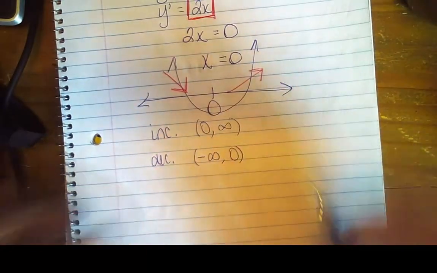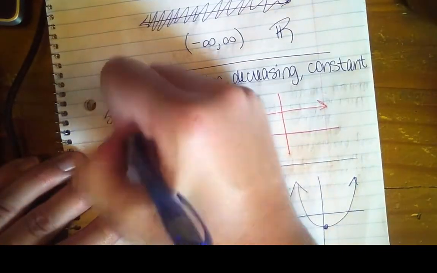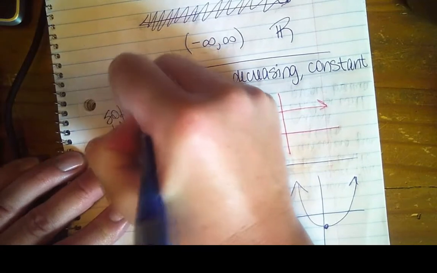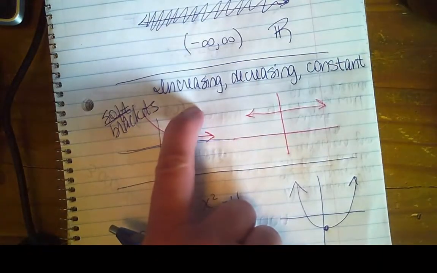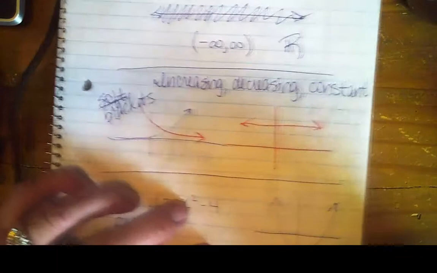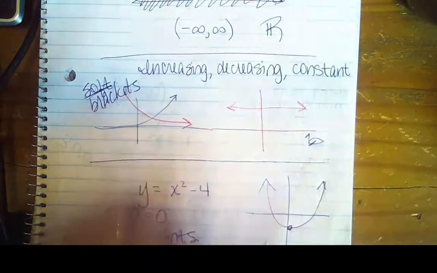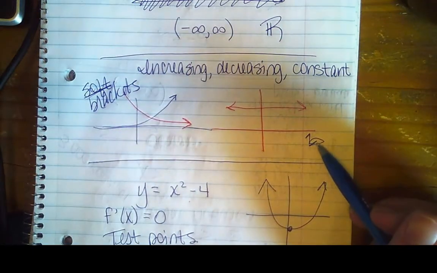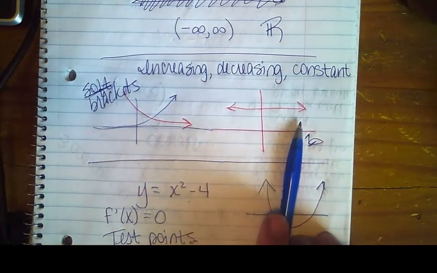Now come back over to this part right here. When we have increasing, decreasing, and constant, you will only ever use soft brackets. You'll use parentheses. You will never use hard brackets with increasing, decreasing, and constant. So think about this. If I go to the airport and take a picture of an airplane, look at my little airplane. Is that airplane going up or is that airplane going down? You cannot tell unless you read the movement. You have to read the movement.